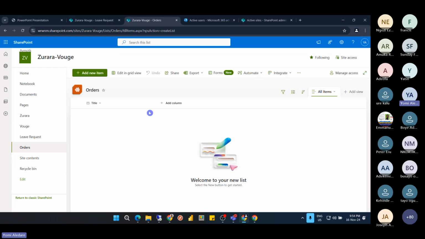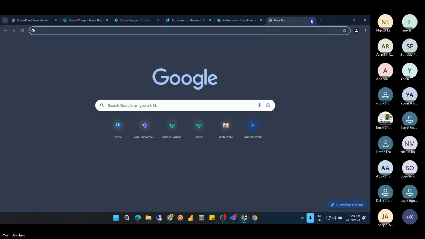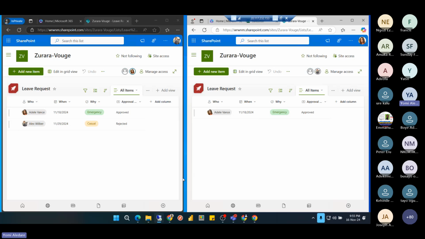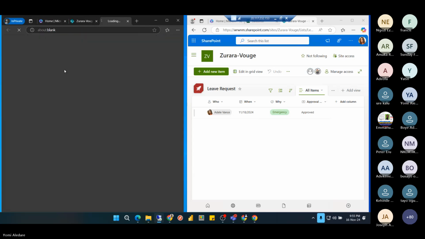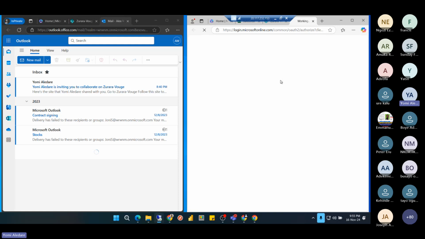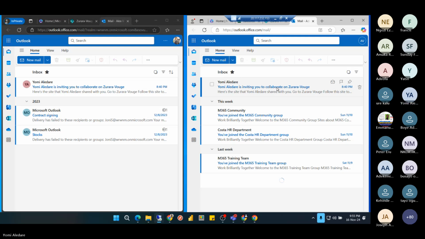Okay, somebody is asking if they get email for rejection. That is something that can be automated. By default, SharePoint does not give all of that information. Or we can check just to be sure. Let's go to Outlook and see if there's any email for the users regarding their approval. So this guy only got the email of being invited to the site, and this one also should have the email of being invited to the site as well.